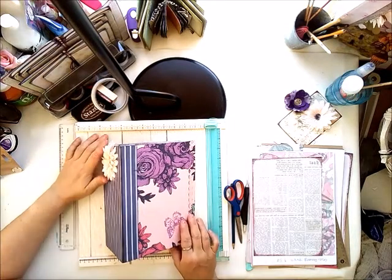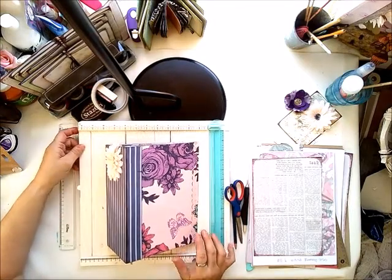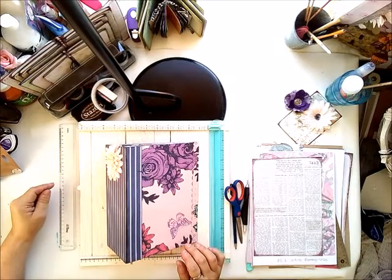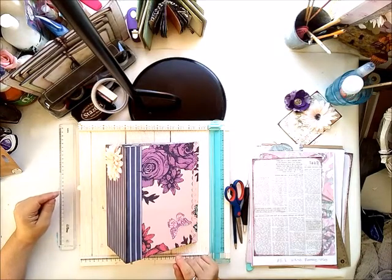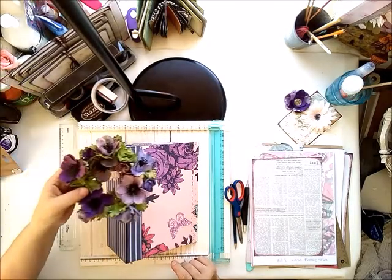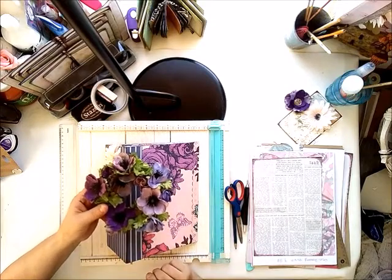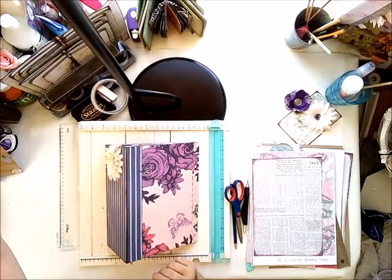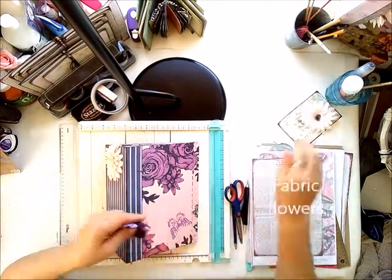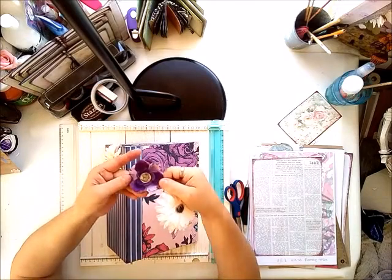So this is tutorial number 5, and yesterday I was visiting the second-hand shop across the street from my new home, and I found these purple flowers, sort of a wreath. It's really old-fashioned, so I did my same idea as for the other, as for this flower and for this one. I made this out of it.